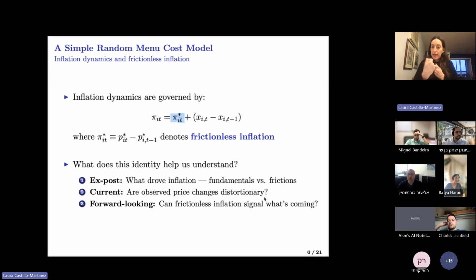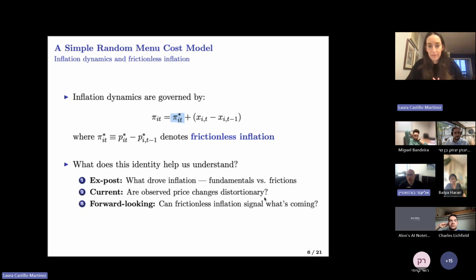There's going to be this time side that's still going to have some friction there because you're not able to adjust at every point in time. And that's also going to force you that when you are able to adjust, you might overreact, anticipating that you won't be able to adjust in the future.